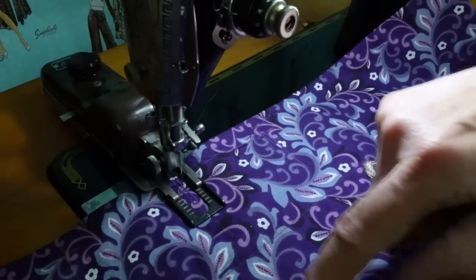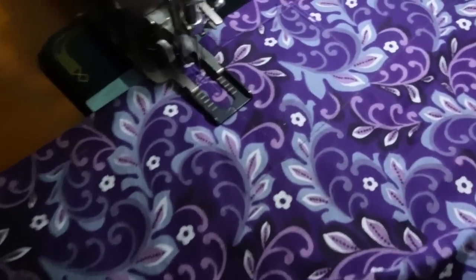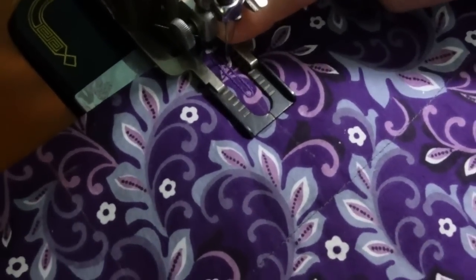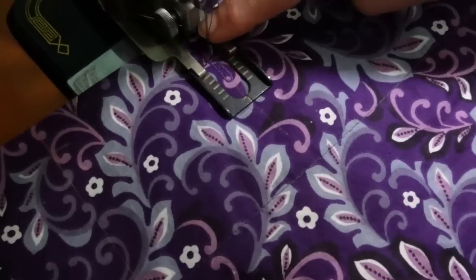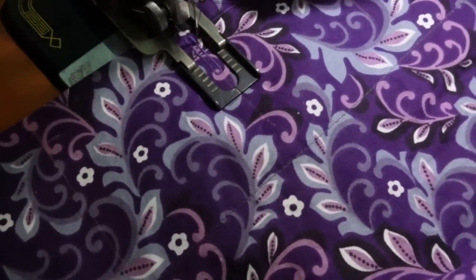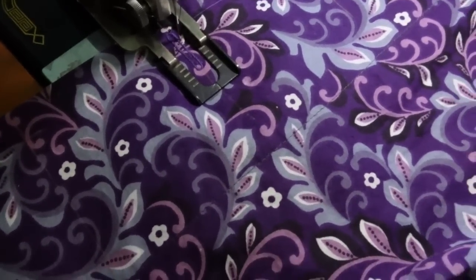Okay, so you can see it goes all the way around like an oval, or hopefully you can see. At this point, what I do is I start at the base, I come all the way up around, and I give one extra little turn around the base. So there's 2 rows of stitching on the bottom, because that's where the most wear is going to be when it wants to pull apart. Okay, so then I'm going to call that one good, move it down again, and finish up the other 5 buttonholes.